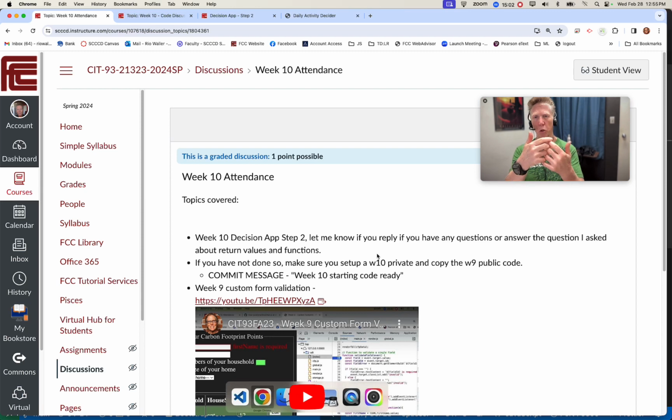I'm using a return value in another function call. I'm creating that object, and I then use that object in another function call. This is a very common practice in programming: you're passing values through your functions, and then returning something that you will then use in some other function call.